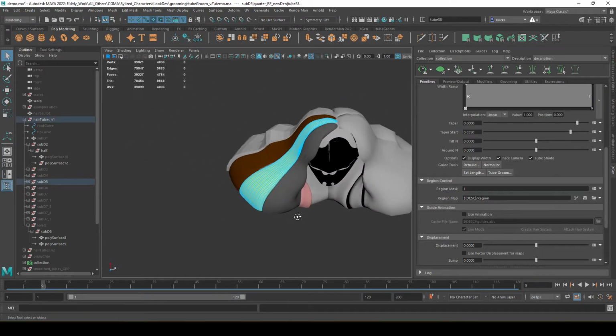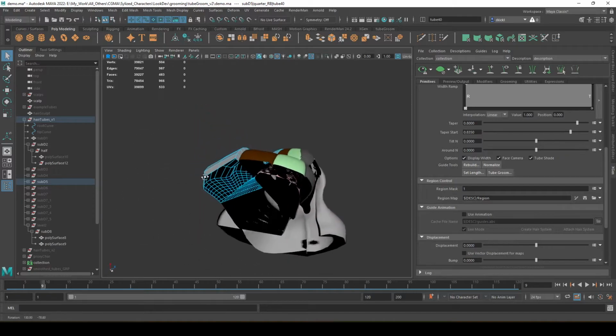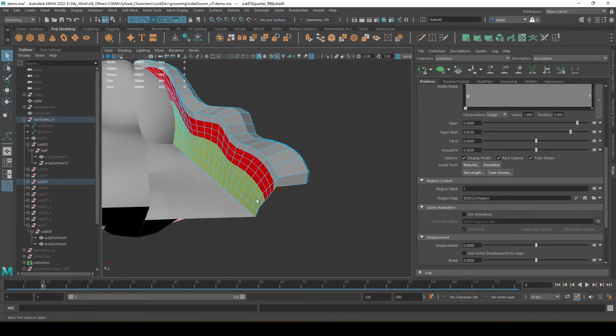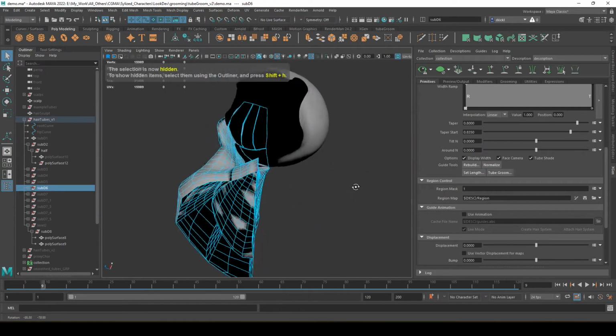You can see I'm colorizing things so I can get a better view of how many shells I have and where I'm going to cut things up. So you can see I'm actually starting to think of how I'm going to cut it up by coloring it. You guys don't have to do that. I quickly abandoned that and didn't do that.